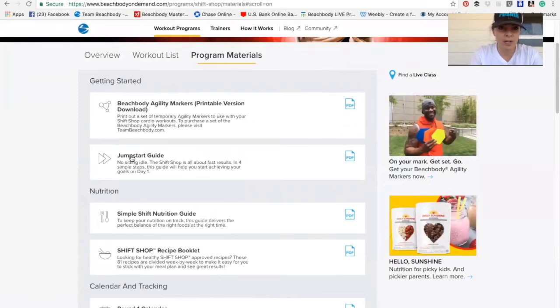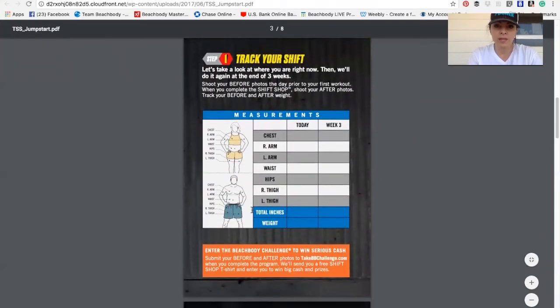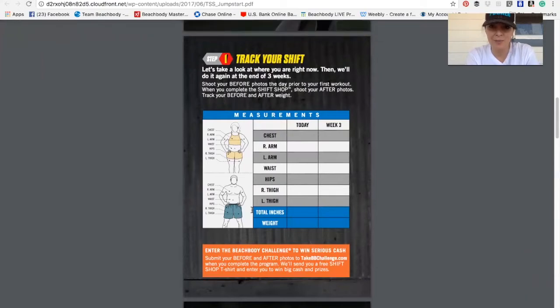And then the Jumpstart Guide, let's take a look at that. This is a really important first step that you take before pictures, but that too: you take these before measurements. If you work with me, or have worked with me, you'll know that I'm not a big scale person because the scale doesn't mean a whole lot. We all know that muscle and lean body mass weighs more than fat. So why obsess over that number when it can be monumentally misleading? This is what I want you to fixate on: your measurements, how you feel, your energy levels, your sleep, and your before and after pictures.